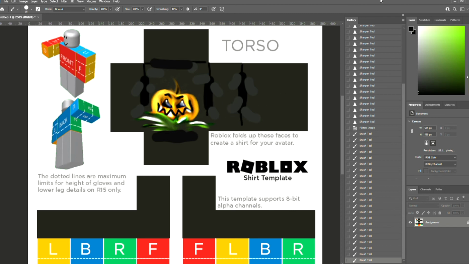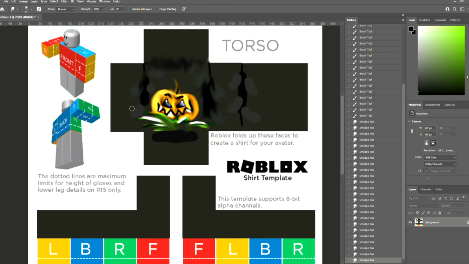Okay, so now we've got that, you're probably thinking, what the hell is that? So what we're going to do here is we're just going to go back to our smudge tool, because I do like my smudge tool. And we're literally just going to smudge this in a little bit. This is just creating a bit of a texture for the t-shirt, so it doesn't look like just plain and boring. And yeah, it adds a little bit of shape to it as well. So once you've got it on, it's a bit more shapy.